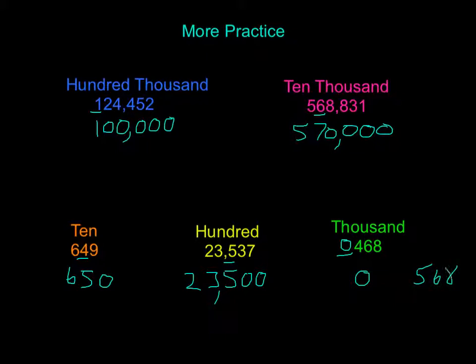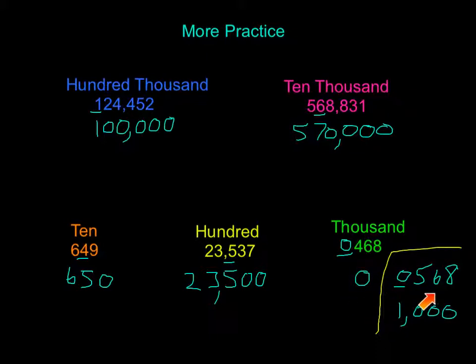568. Then our number, when we rounded it to 100 or to 1,000, we'd put in our 0 and underline it. If we had rounded that to our 1,000, we would then round up because 5 is more. We'd add 1 to the 0, and we would round it up to 1,000. But that's an exception. That's just to show you that because this is a 4 here, we have to round down. Because we're rounding down, it rounds down to 0. Even if the number's not there, like in this case, we did not have a number in the thousands, we still have to round to the thousands position to get our 0.